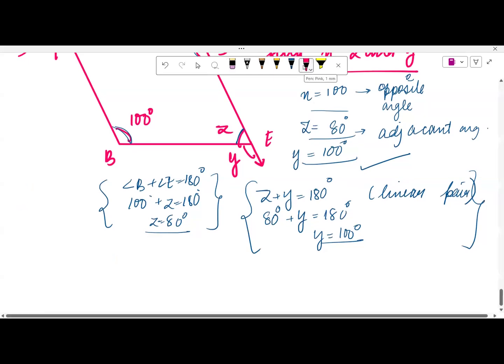Understood, ma'am. Ramesh, any doubts? Just give me 1 minute. No, ma'am. And ma'am, one more thing. Okay, Ramesh. So now we shall move ahead. Ma'am, for us, in our textbook, understanding quadrilaterals is not there, but instead it's practical geometry. So we have to make the quadrilaterals and all.